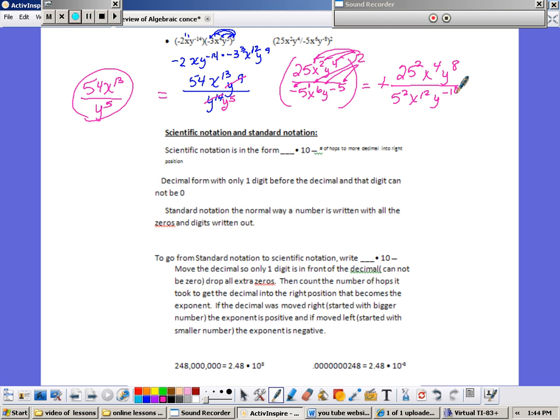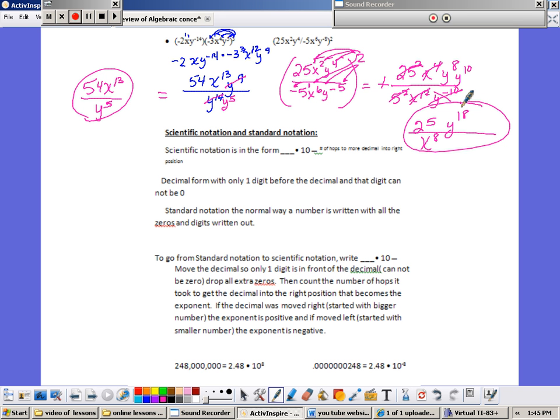Okay, now I need to move things first. And the only thing that moves is this y to the 10th. So I'm going to take the lazy way out and just put the y to the 10th up there. So now I'm going to reduce: 25 squared divided by 25 is 25. So 25, that takes care of these two. If I have 4 x's on the top and 12 x's on the bottom, that leaves 8 x's on the bottom. And I have 8 y's on the top and 10 y's on the top, so I have 18 y's on the top. Bring in, move up or down, simplify, combine, combine and simplify.